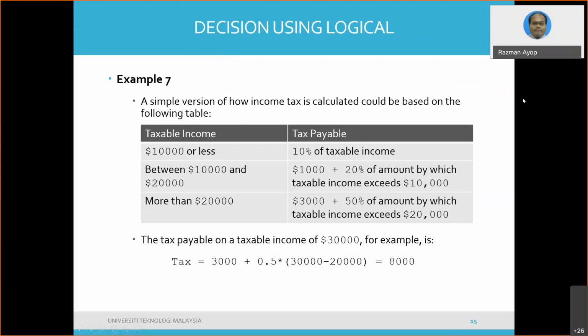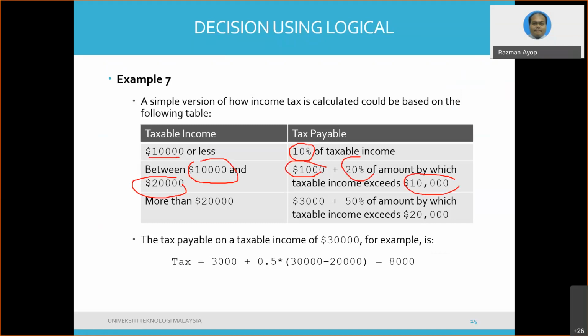I give you example 7. This is how to calculate income tax. If your income is less than 10,000, the tax will be 10%. But if your income is between 10,000 and 20,000, you have to pay 1,000 ringgit plus 20% of the income exceeding 10,000.